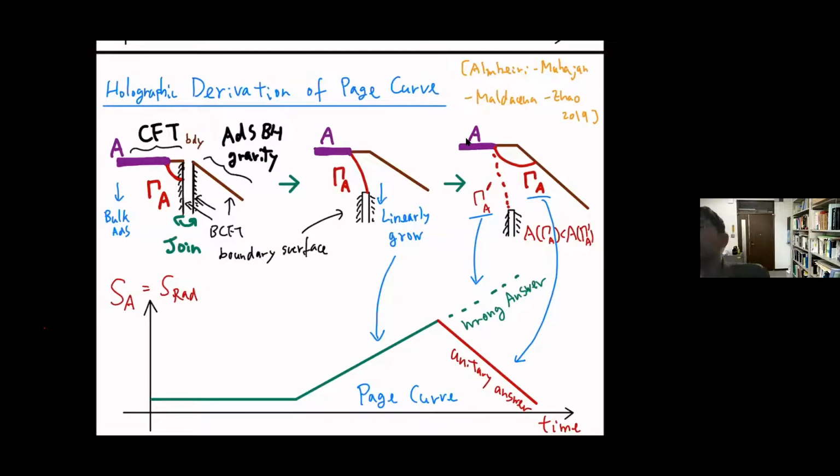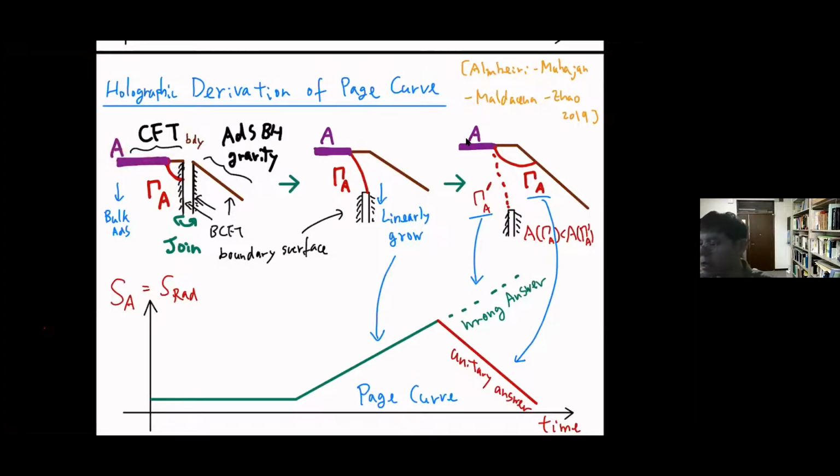But at t equals 0, let's assume there is none. We want to describe radiation, but at t less than 0 there is no radiation. That means these two parts are separated. Let's assume these two parts are completely disconnected. In that case we can realize this holographically by just cutting the geometry into two parts, right? This geometry and this geometry are independent. There is no interaction at all, and the gravity sector and the CFT are completely decoupled. The entanglement entropy of this region is supposed to be the radiation, because the black hole is here, and in the end the radiation comes to this left part. So we call this radiation Hilbert space A.